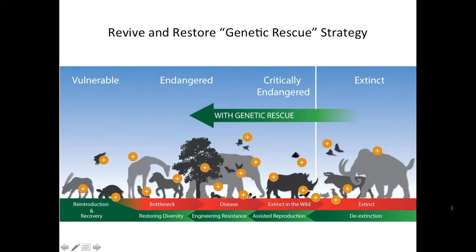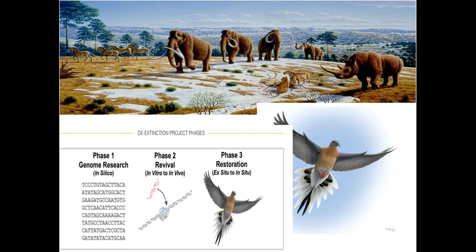Revive and Restore is one program looking to reintroduce some already extinct species back into the environment. They seek to enhance biodiversity by sequencing the genome and reviving extinct species from fossil DNA. Two of their projects include the revival of the woolly mammoth and passenger pigeons. It would be especially important, before the reintroduction of already extinct species, to consider the economic and ecological implications of introducing such species into the wild.